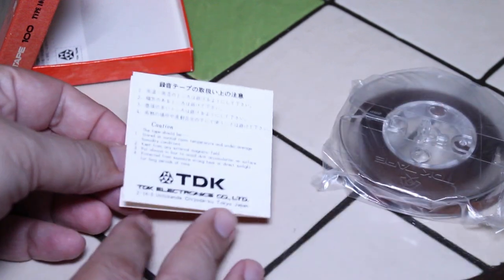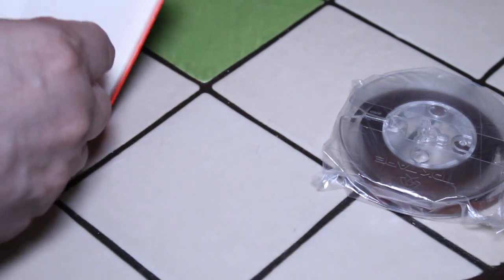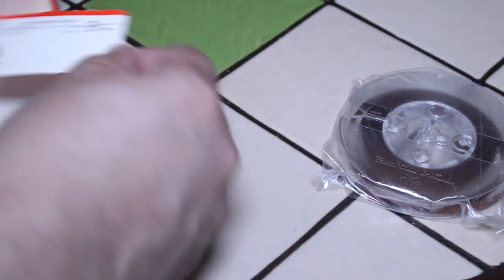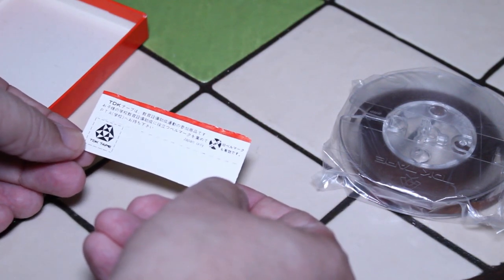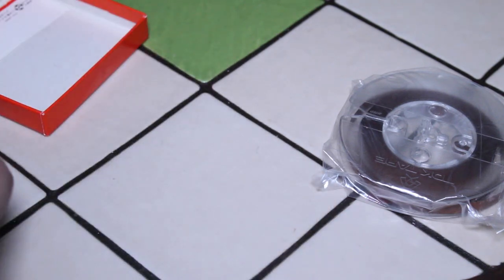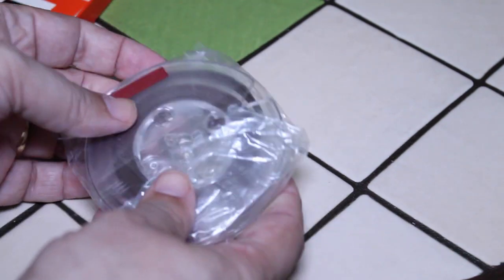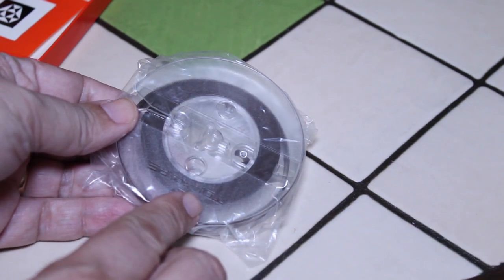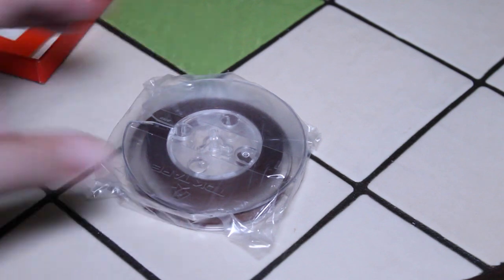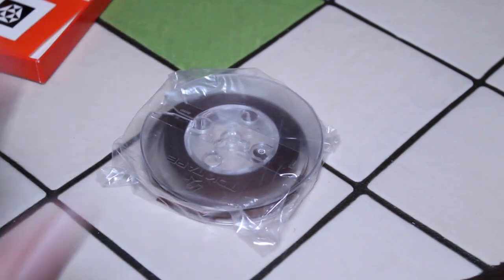The text is in both English and Japanese — very interesting. In the box there's also another little slip of paper with information on it, mostly in Japanese. There's the actual 3-inch reel of tape, and if I recall correctly, there is something already recorded on it — I believe it's the voice of a child speaking. Yeah, really very mysterious and kind of spooky. Maybe in a future video I'll play that tape for you.